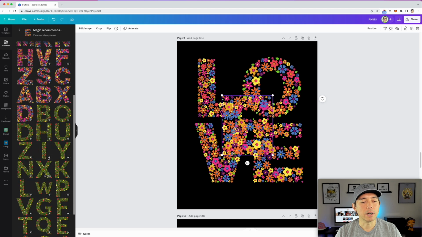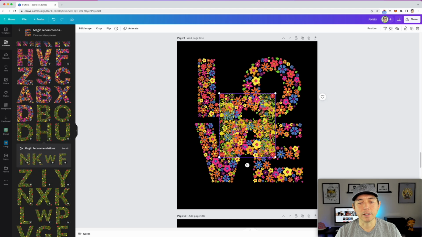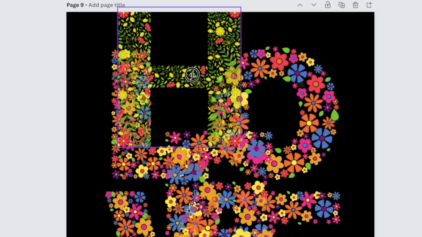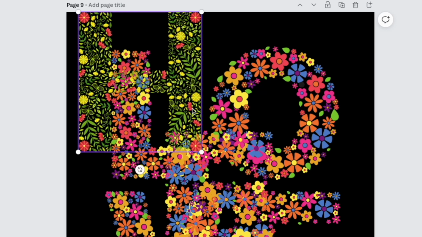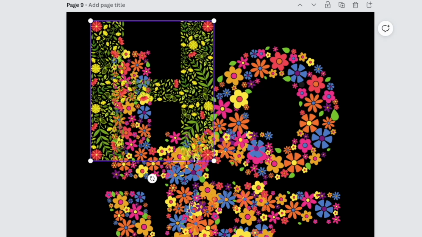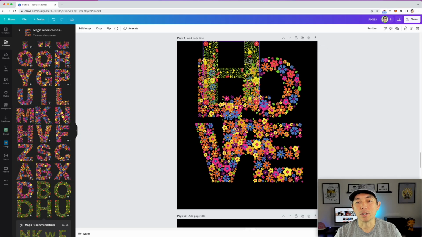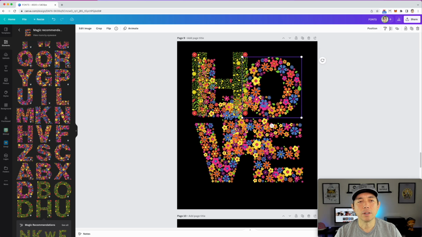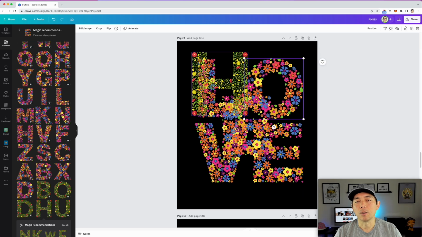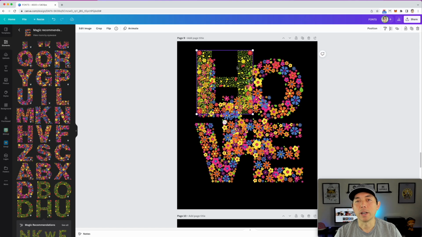And then there's a different colored one here too. So if you click on this, you kind of get 2 for 1. This one has kind of leaves and stuff. So lots of cool premium fonts, pro version fonts, graphic fonts here. Really cool to make some of those designs. I think these would do really well during Valentine's, Mother's Day, things like that. Even Christmas, I think, would do really well. And this one you can't change the color either, but I think they work well on both black and on white.